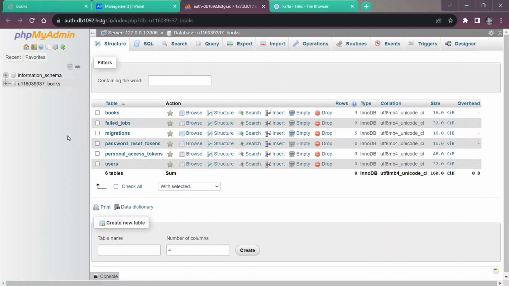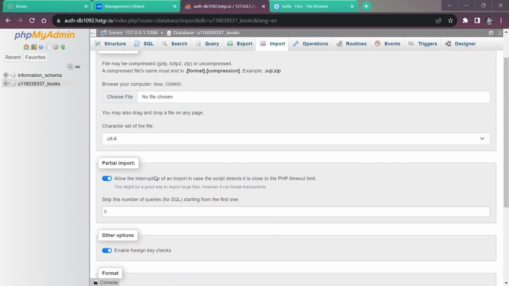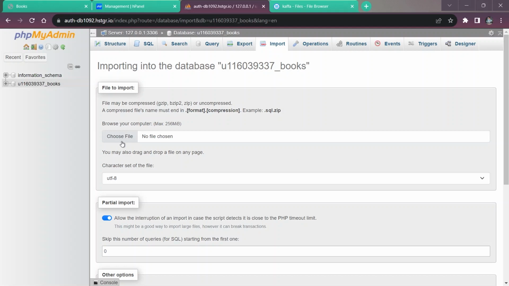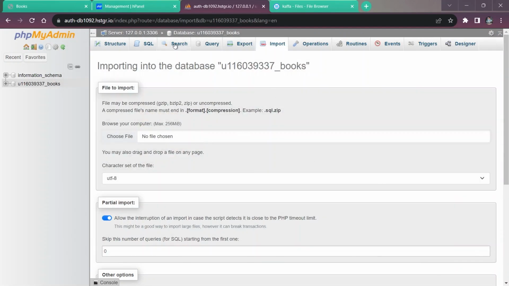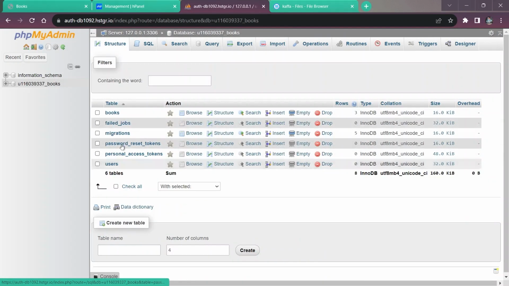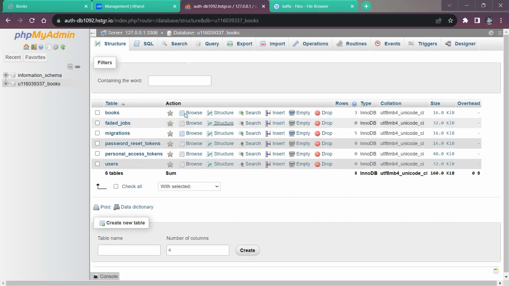Then from here you can import your SQL file, choose file, and then choose your SQL here. So I'm not gonna do it because we already have it right here. This is my friend's database, so I don't want to mess it up.